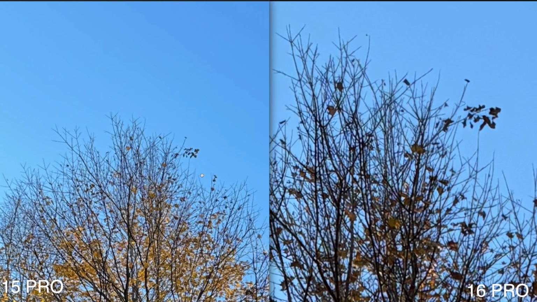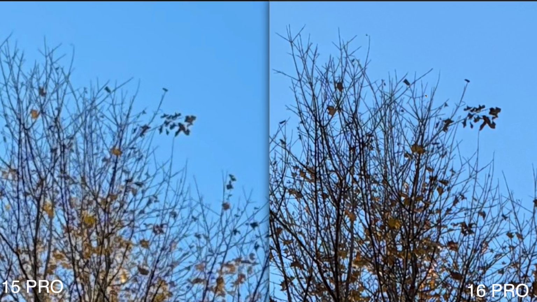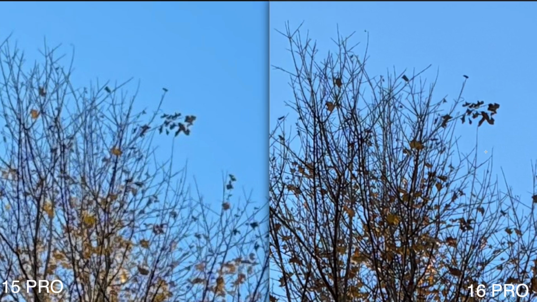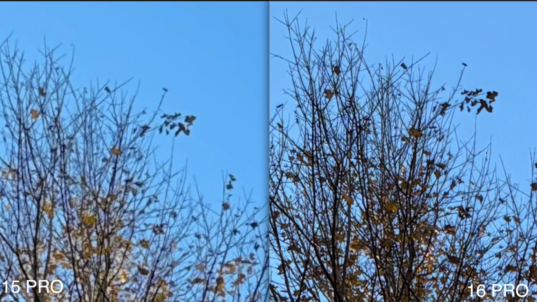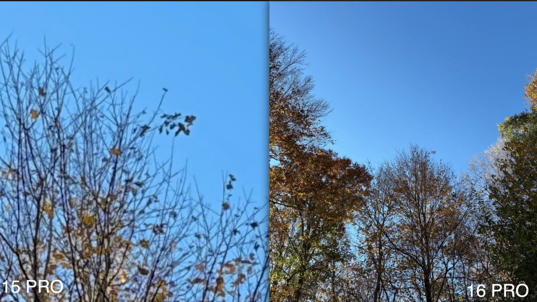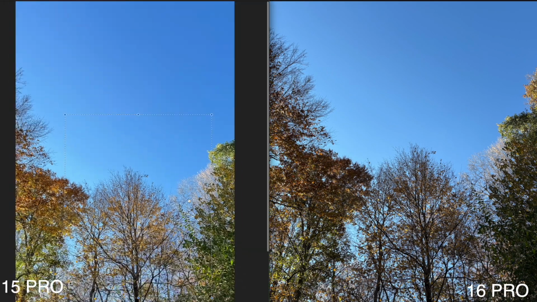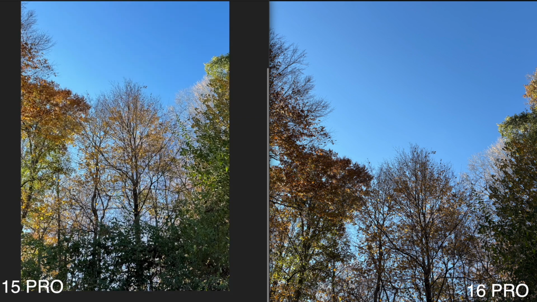And that might be because, I don't know what it is. It definitely seems like a nicer photo for me personally on the iPhone 15 Pro. But the 16 still does a pretty good job with this particular lens as well. So from that side, I think when it comes down to these two photos, they look good and everything like that. But I think the 15 Pro probably wins here.